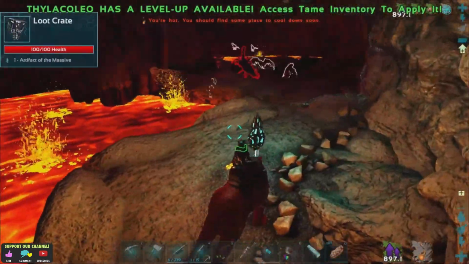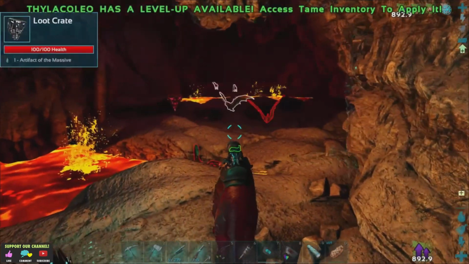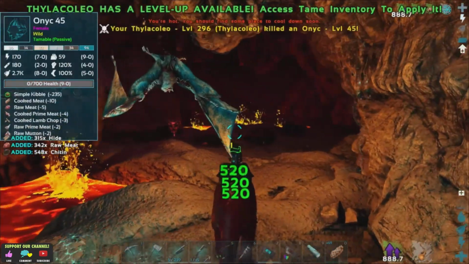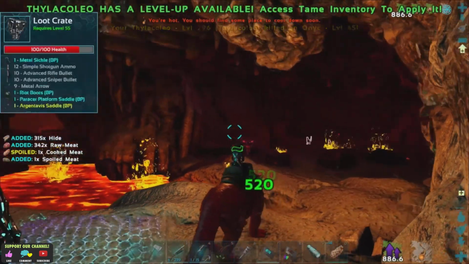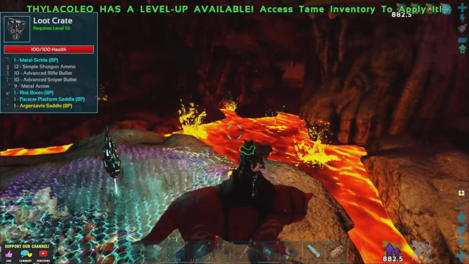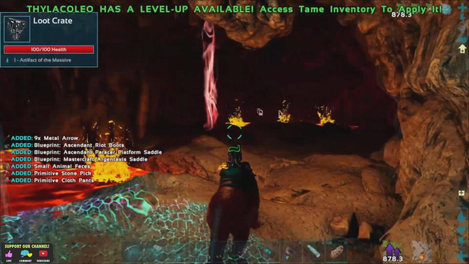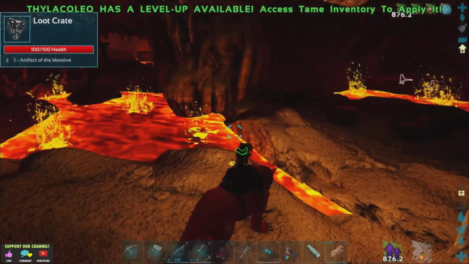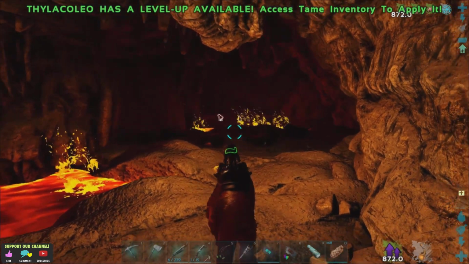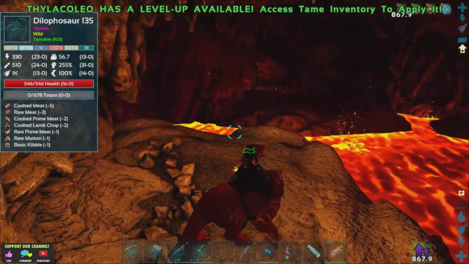Right, you just want to near enough look like you're ready to fall off the edge before you jump over the thyla, and that way you're not going to hit the roof. Right, so there we go, we've got another red drop. I'm just going to hit G, grab the artifact as well, and there we go, sorted. Don't think there is another explorer note. I think it's just the one.